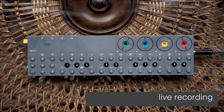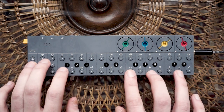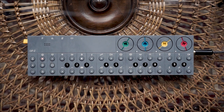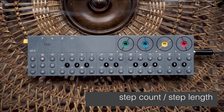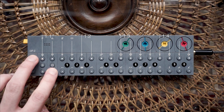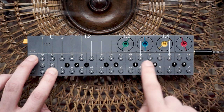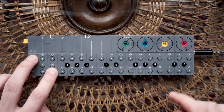Now let's do some live recording. Press the play button. You can now press and hold the record button to live record your chord progression — it will be instantly saved and looped. But wait, something is wrong with your chord progression. Maybe it's because this is not a progression, it's a chord. You probably did this on purpose because your pattern is too short. By default your pattern has a length of one bar with 16 steps. You can change both these parameters for each track individually. To change the step count, hold track and shift and choose the desired number of steps in the sequencer. If you're into crazy polyrhythmic stuff or weird time signatures, this feature will be your best friend.